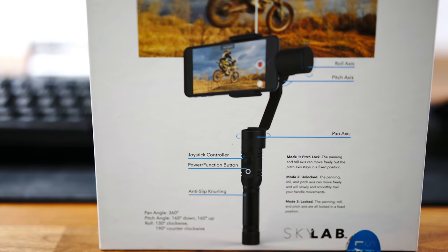And I'm not gonna show you that much of the smartphone one because everything I cover in the GoPro one is almost exactly the same in the smartphone one, except it has a smartphone mount that can mount any smartphone that you have. Probably without a case, but you could probably get away with some cases too, depending on what you got. So check this guy out.